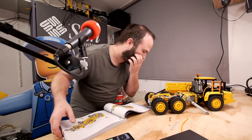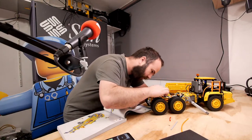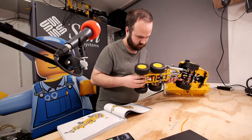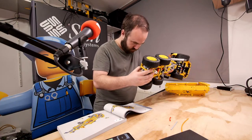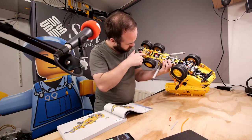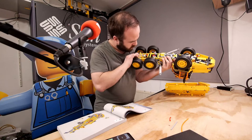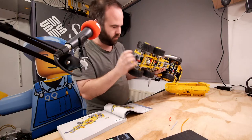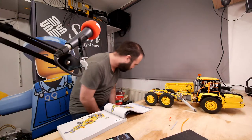Okay, we have 8 gears. 1, 2, 3, 4, 5, 6, 7. Hey, where did the gear go? Did it fall? I hope not.